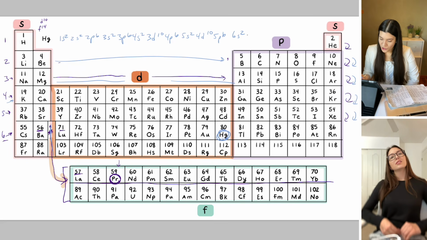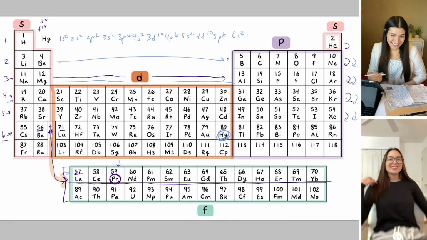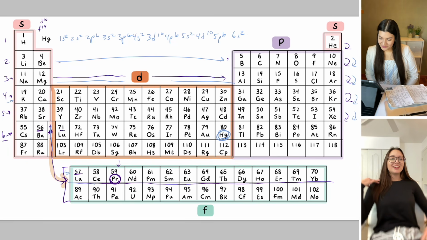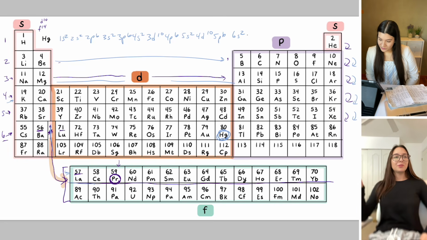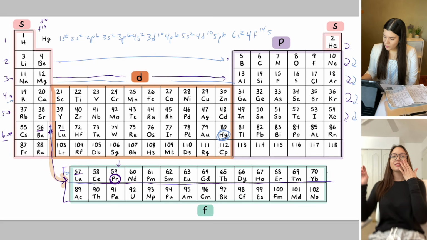Right, because we're trying to get to mercury, which is 80, but we have to go through this entire... Oh my gosh. Okay. I see what you did there. Now we're going to be at 4 again. So we do, oh wait, there's 14 in this one, right? Yes. So it's going to be 4f14. Good. And then hold on. Then we go back. So this is 71. Sorry, this is 70. And then we go back to 71.